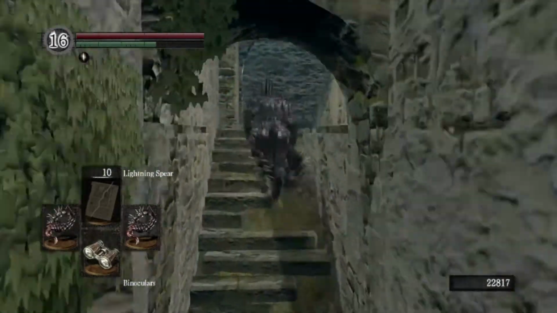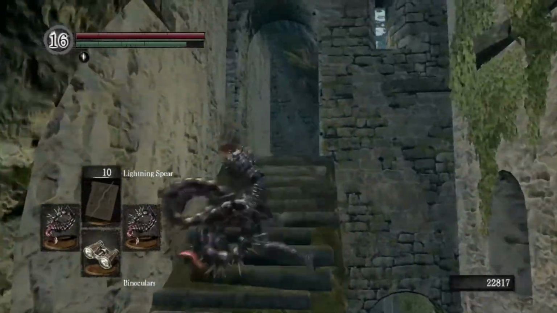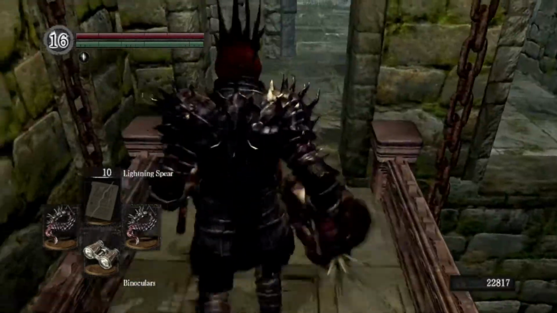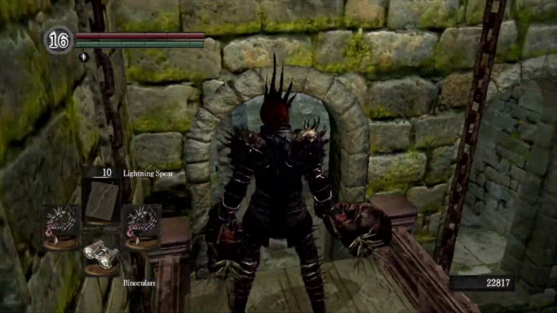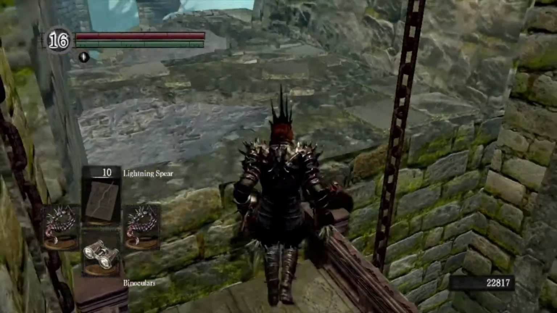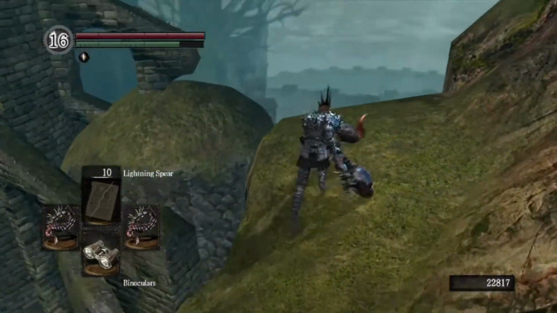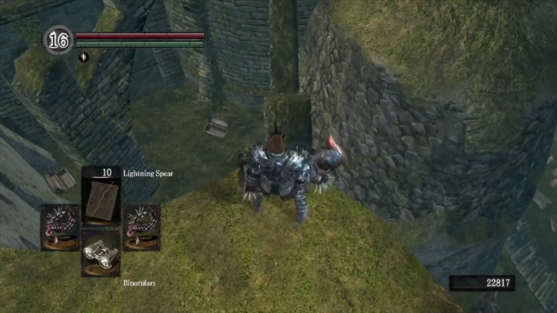Down to the Tomb of the Giants, and we'll see what the goings on is. Oh, I gotta go this way. Ha ha. So yeah, we're heading back to... I feel like I've said Firelink Shrine a couple times in this episode. We're heading back to Undead Asylum because we got that key last episode, or in the last session.